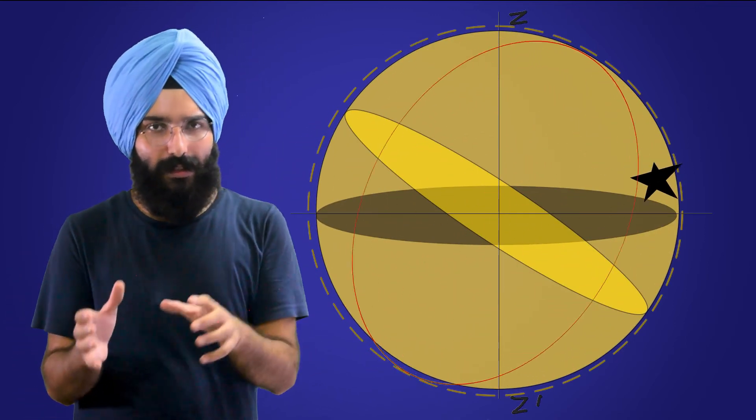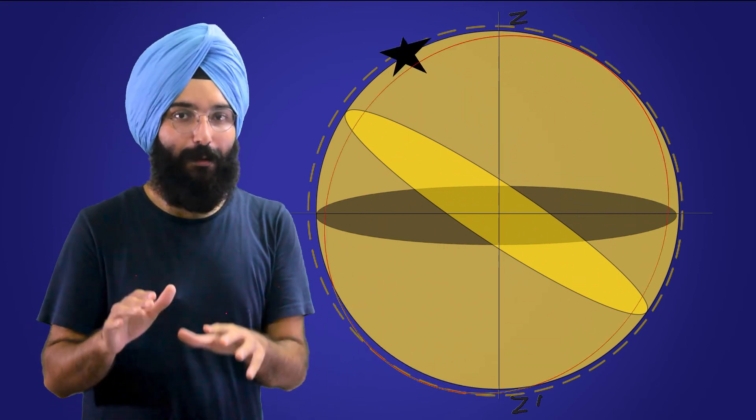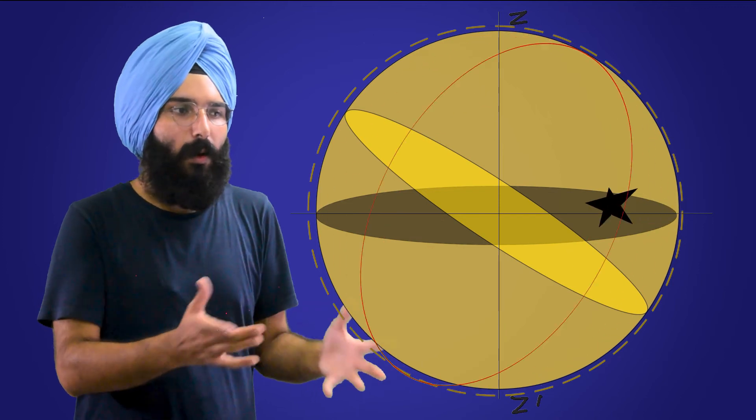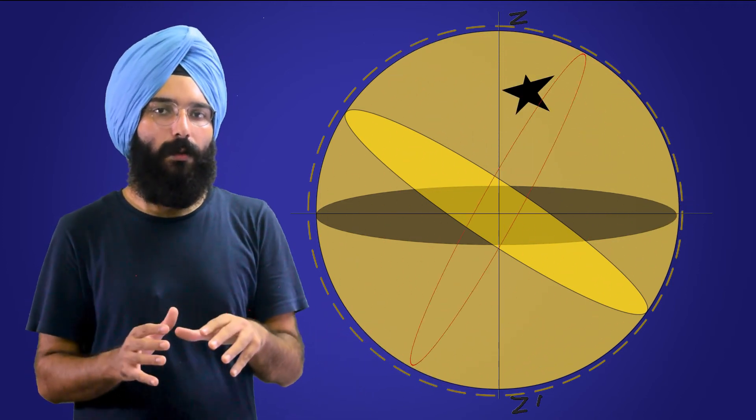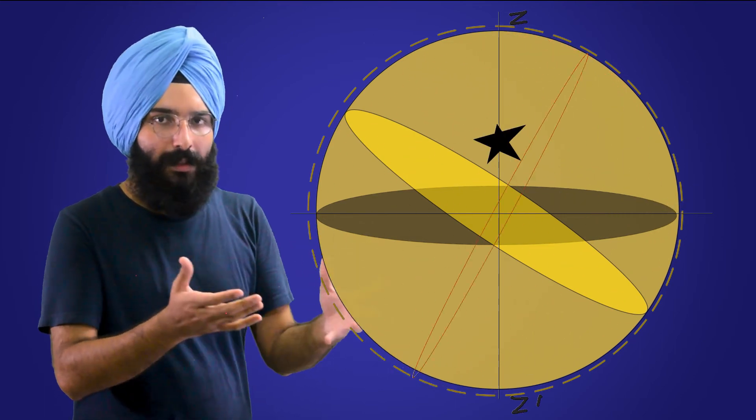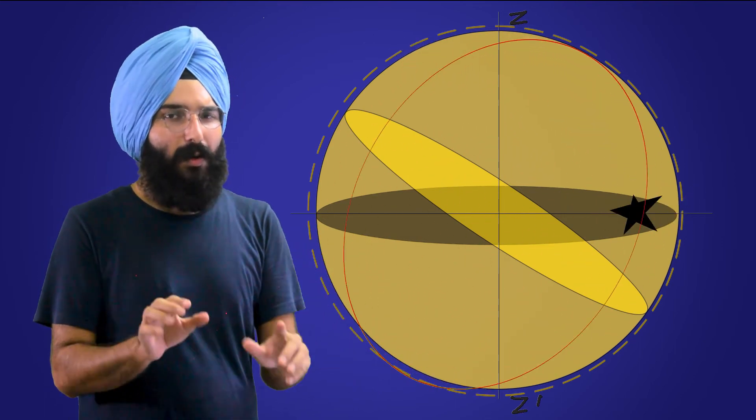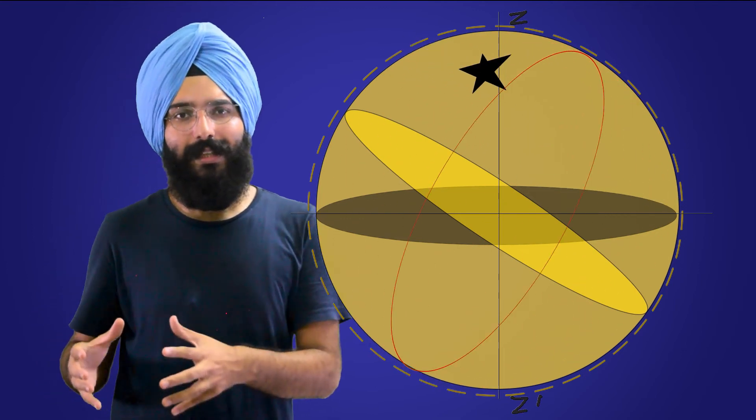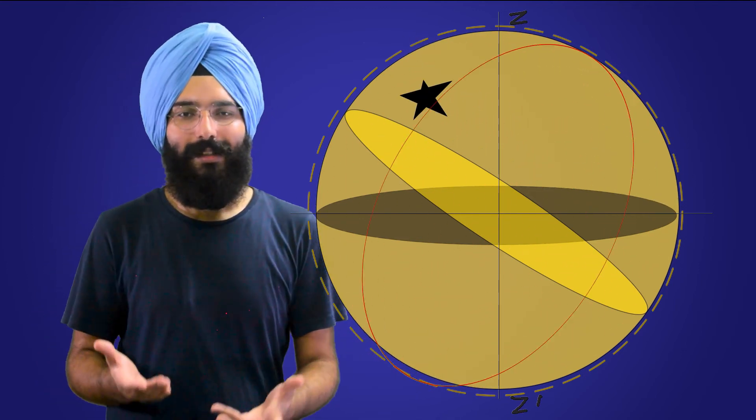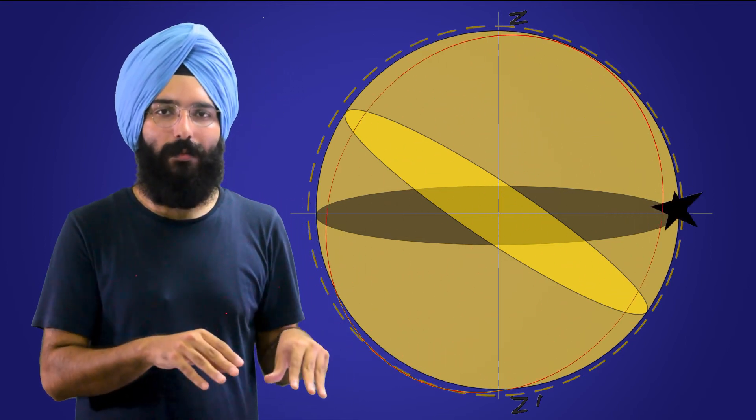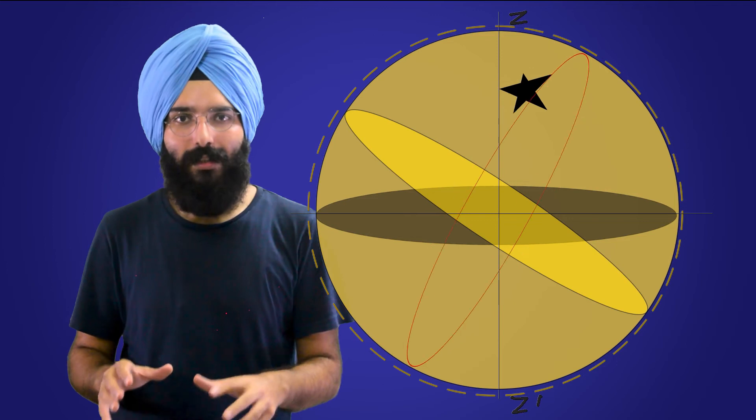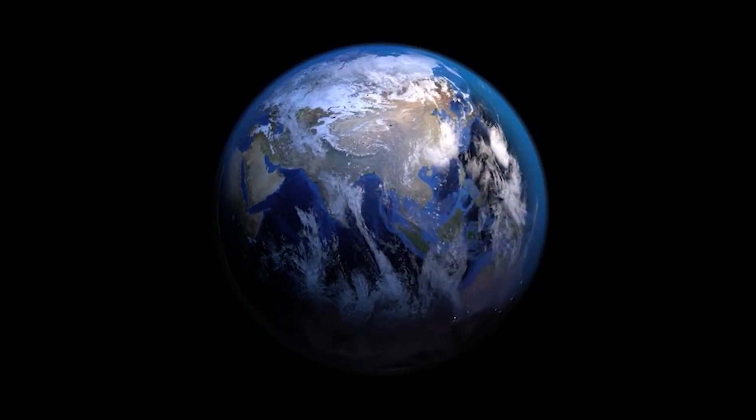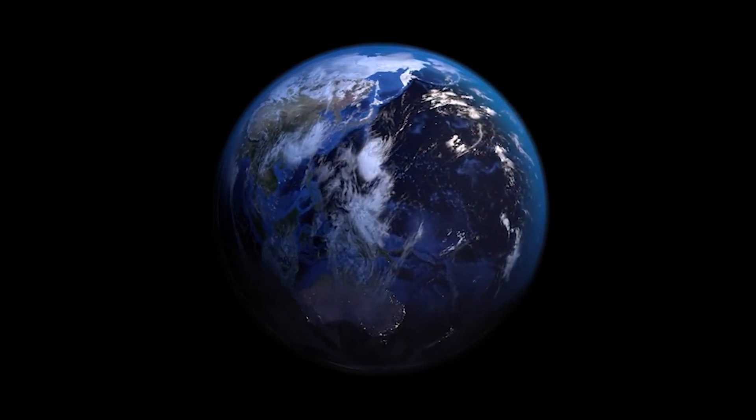So now, what we have in hand are two coordinates, one of them which changes with time, and the other one doesn't. Now that's a lot of progress. The one that changes with time is also quite intuitive, because now we know that the star's position would change by how many degrees in how many minutes. So it's not that absurd. As far as declination is concerned, this doesn't change at all. The reason why we have solved these two problems is that we have taken the origin of the celestial equator. The celestial equator would be the best origin which we can take. So now we have a common thing which links all the places on Earth: the equator.